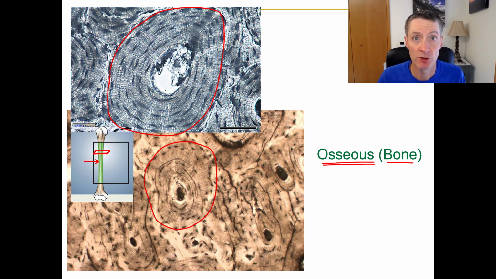Bone is a living tissue. Okay, it's not just this hard calcium. People think of a bone like a rock. Okay, there's actually some flexibility to bones, and we can see here, I'm just in yellow, I'm just tracing where we see a lot of cells, living cells, until they sliced this and plopped it on a glass slide for us to see in a light microscope. These were living, breathing cells, okay, that are stuck in the matrix of this bone tissue, and you can see them down here too, right?